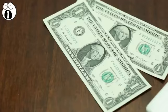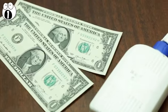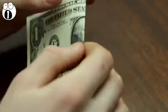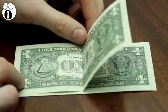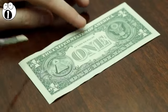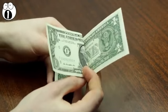So how is it done? All you need are 2 of the same denominations of note and some glue, or rubber cement. Super glue might ruin your notes and make them unspendable. Fold one of the bills in half and line it up with the back of the other bill, as shown. Run some rubber cement around the outer edge of the bill, just the outer edge. The second bill goes on top. Press it into place with 2 flaps, as shown.